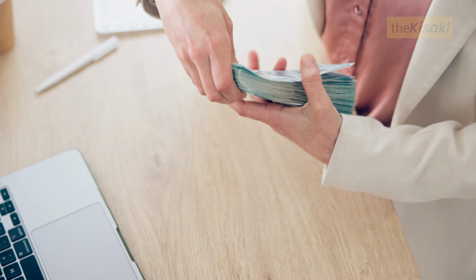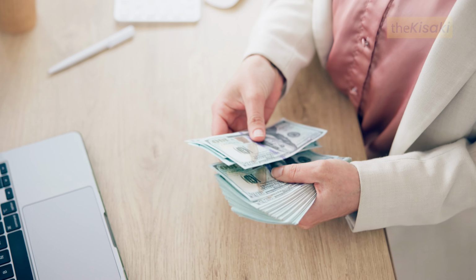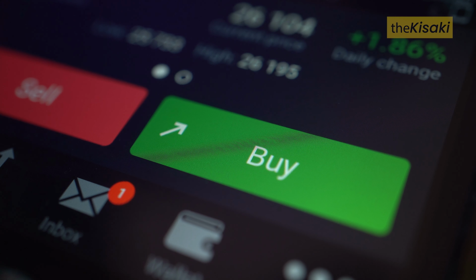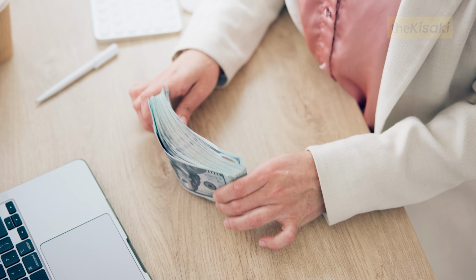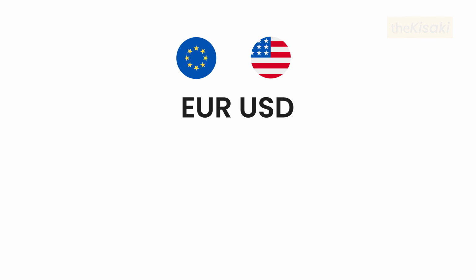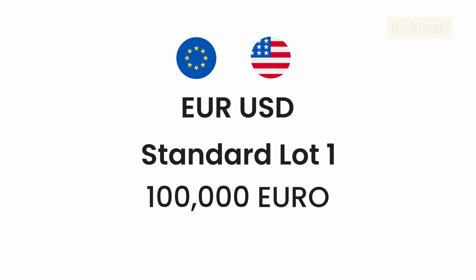When we trade Forex, we will not be able to purchase currencies like 1 euro or 2 euros like we do when we are buying shares through a stock exchange. In Forex, we will have to purchase currencies in lot sizes. There are a couple of lot sizes that's available in the Forex market. Lot sizes in the Forex market do have their standard names. We call them standard lot, mini lot, micro lot, and nano lot. The standard lot represents 100,000 units of the currency that we are going to purchase. If you imagine that we are going to make a buy trade for Euro US dollar for a standard lot, that means we are going to purchase 100,000 euros by selling the US dollars.